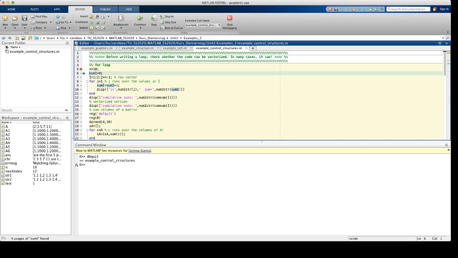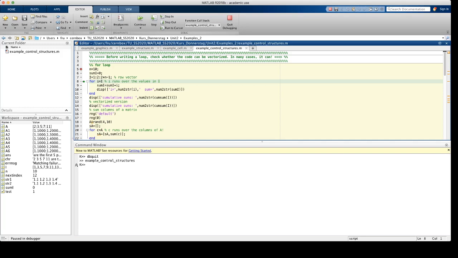So I set the running sum to 0, and now I define the values, capital I, which the loop variable, small i, is supposed to take when it runs through the loop.